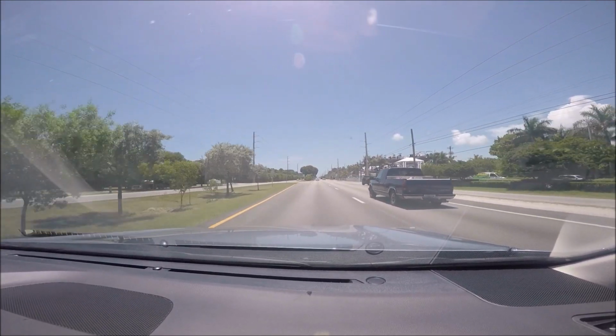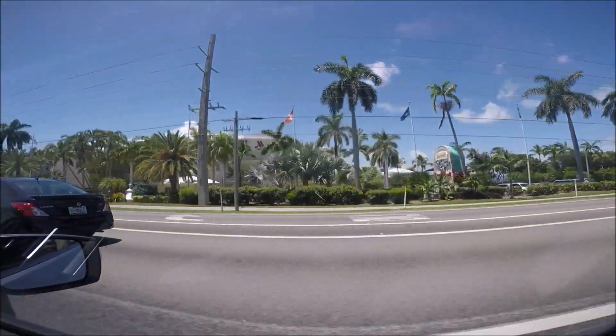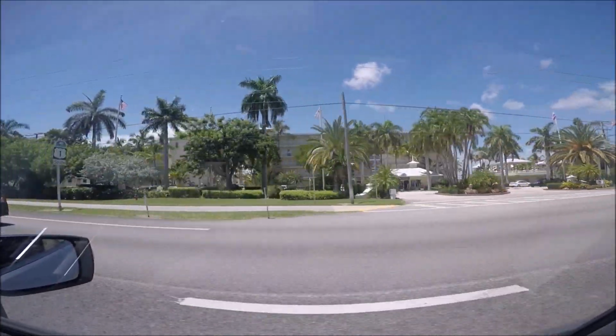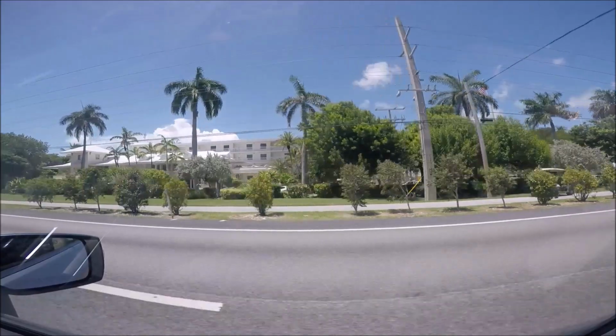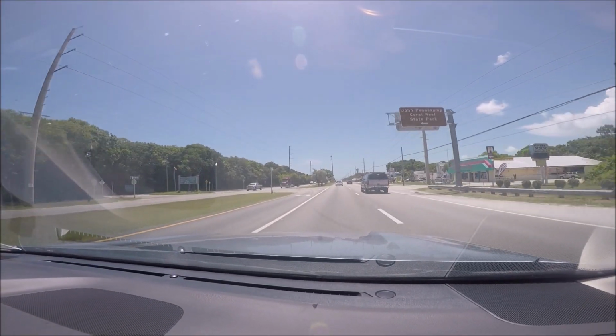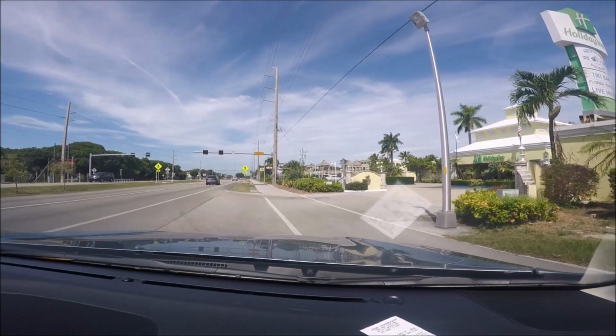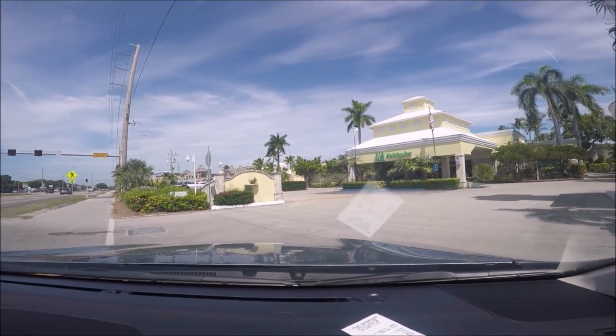The Spirit of Pennekamp, which is the official glass bottom boat tour for John Pennekamp Coral Reef State Park, was all booked for the day and time we needed, so we booked with the Key Largo Princess Glass Bottom Tour just a few miles down the road from the state park. Please check out Hipfig's travel guide video for John Pennekamp Coral Reef Park for more information.